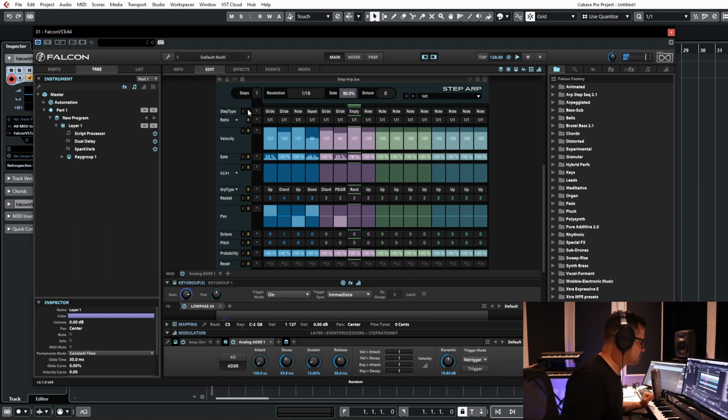Let's add in a whole bunch of glides. Reset that again. Let's add in a whole bunch of repeats here, and we'll come down to the repeat section and randomize there.